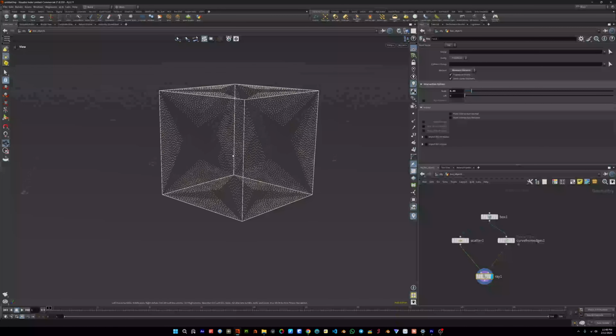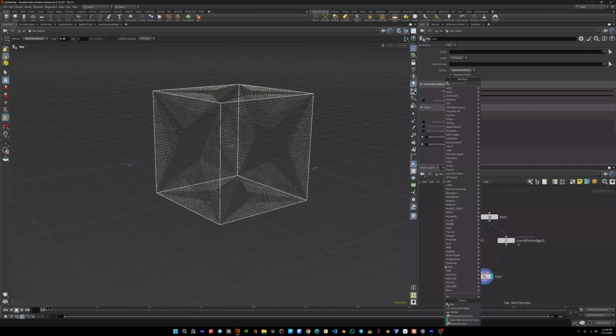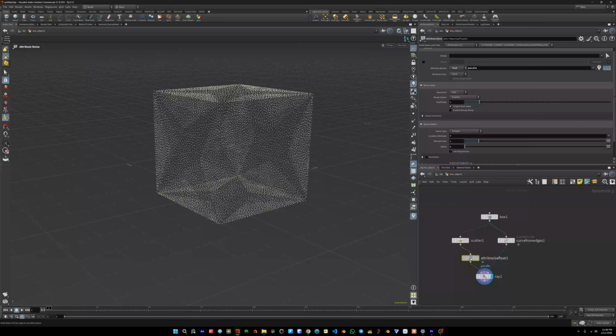But now we are missing some kind of randomness, and for that I will use attribute noise float node, and pscale rename just mix.